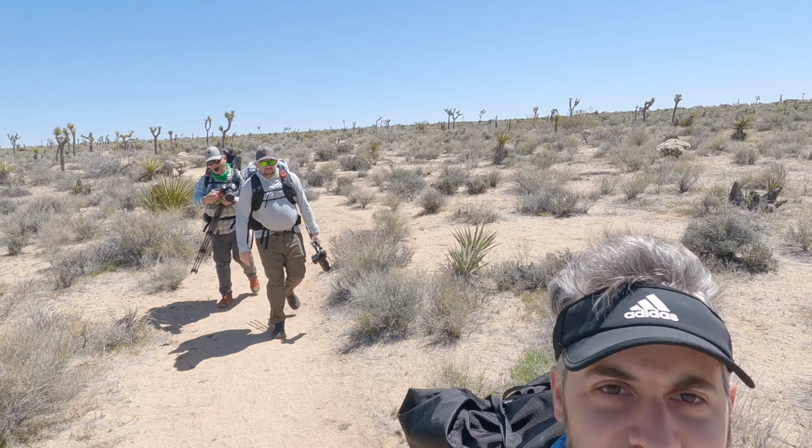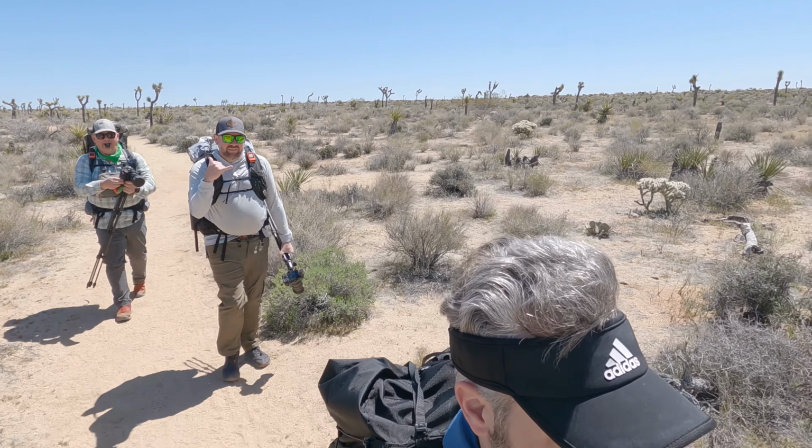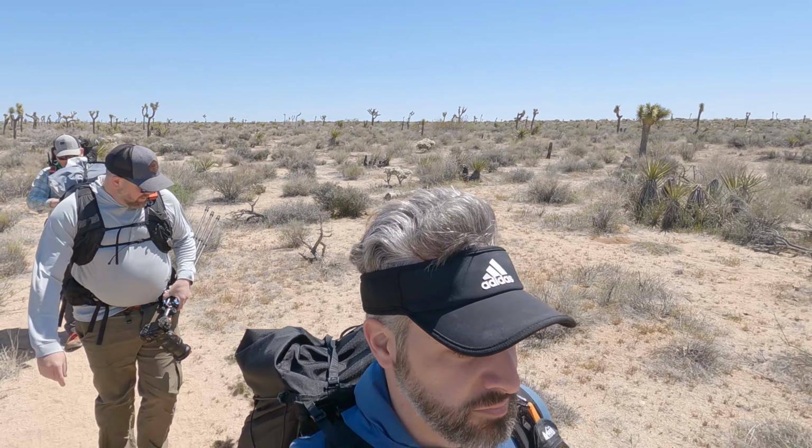Don't really see anybody wearing these on trail. I've been wearing them on a couple of my trips, and I gotta say, it is freeing just having your hair going in the wind, and it makes me a little bit more comfortable when my hair is all matted down and greasy and nasty. It's just a lot more uncomfortable for me, and I'm noticing it a lot more. So again, not gonna win any sexy awards with this one, and your camp hair is gonna go wild with it, but you're going to get the breeze up top, and you're going to be a little bit more comfortable.